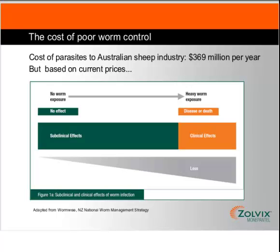Holmes and Sackett, fairly well-known Australian agricultural benchmarkers, have estimated that you can lose up to 15 to 20% differences in live weight of sheep that you're not visibly going to notice, however good a manager you are, simply because they're covered in wool. So unless you're actually laying on hands, it's very difficult to detect the cost of worms to sheep.